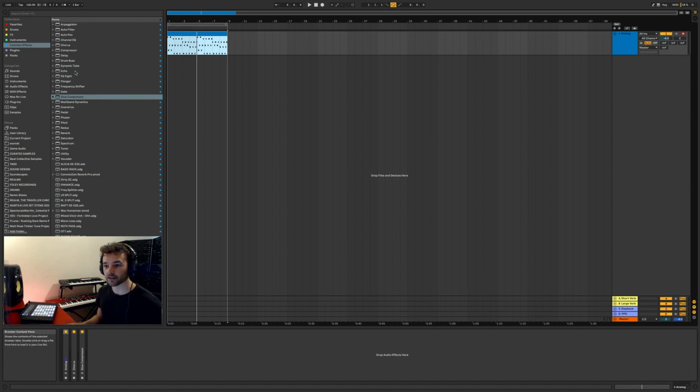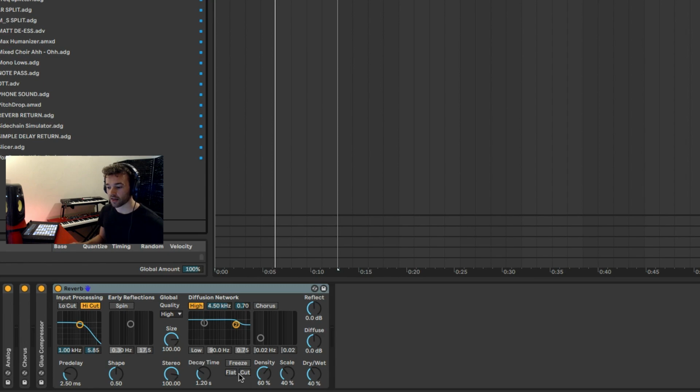But instead of just adding reverb and delay as an insert, what I'm going to do is create kind of a pseudo return chain inside of this track as an insert. And I'm going to show you why that's useful and how I'm going to do it. So first thing I'm going to do is just double click and add a reverb to this track. Boom. And then make this reverb 100% wet.